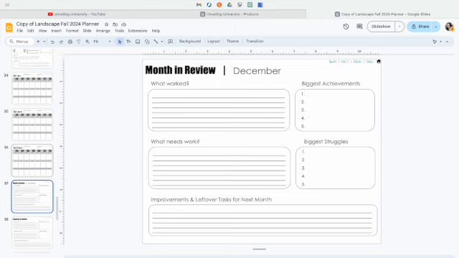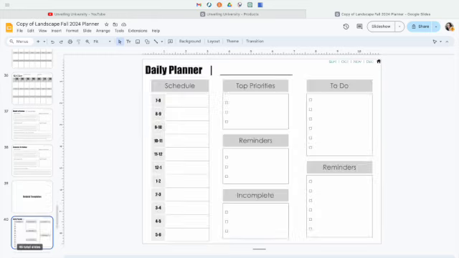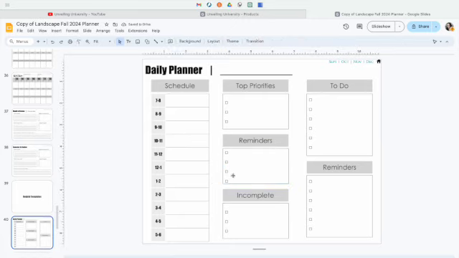Let's see. Yeah, so we also then have the same idea, but for this whole semester. So you can look forward to the next one. So I also created some helpful templates, like if you want every day to plan that out in detail, which can be really helpful when you're getting really busy. I would recommend trying to keep your top priorities at only 3 check boxes, but like we mentioned before, you can go in, highlight, Command C, enter down, Command V to add another little checkbox.